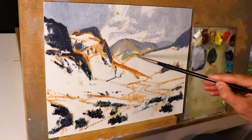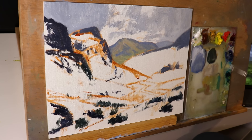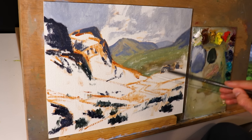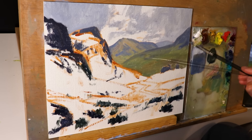When it came to mixing the first lot of greens I started with the hill in the background, using a mix of yellow ochre, some ultramarine blue, and some titanium white as the base. Then I increased the saturation by mixing in a small amount of cadmium yellow and cobalt teal, also rounding it off with some alizarin crimson. I could even use some phthalo green, although you need to be careful not to use too much as it can quickly overpower your mixture.